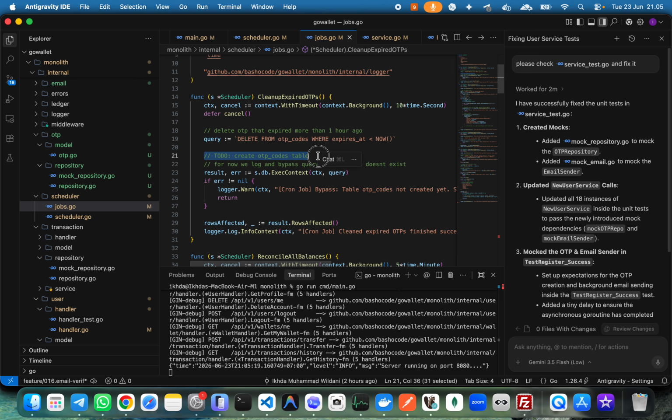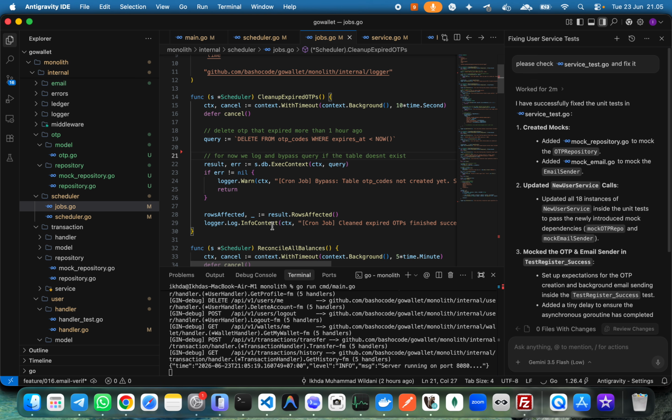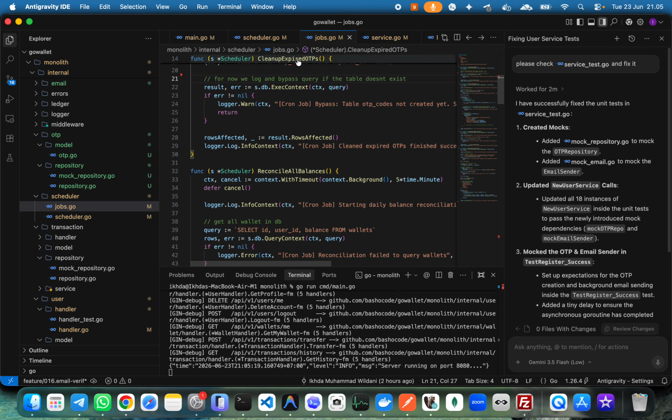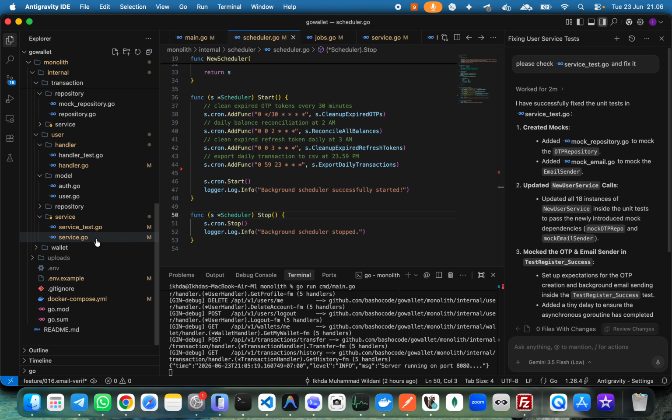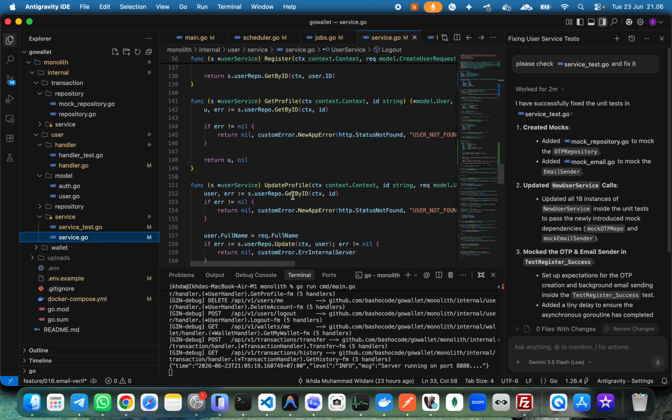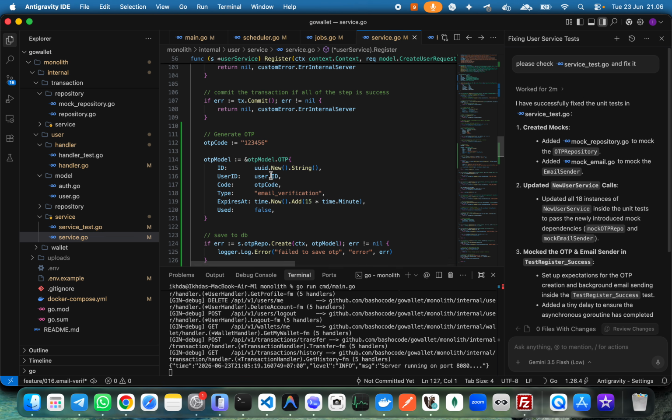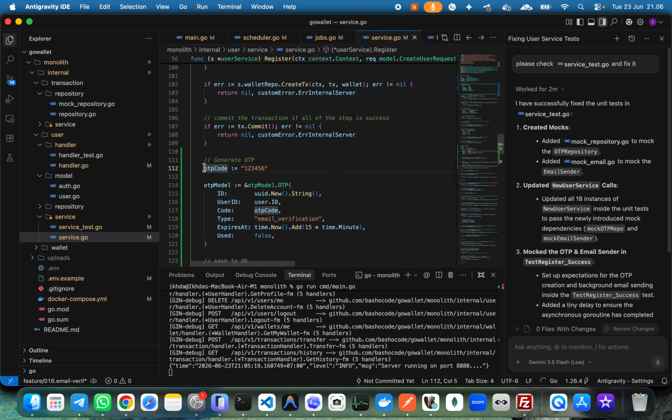So the to-do create OTP is already done, and then I wanted to try the service that we have here, the generate OTP. Please create proper OTP generator.